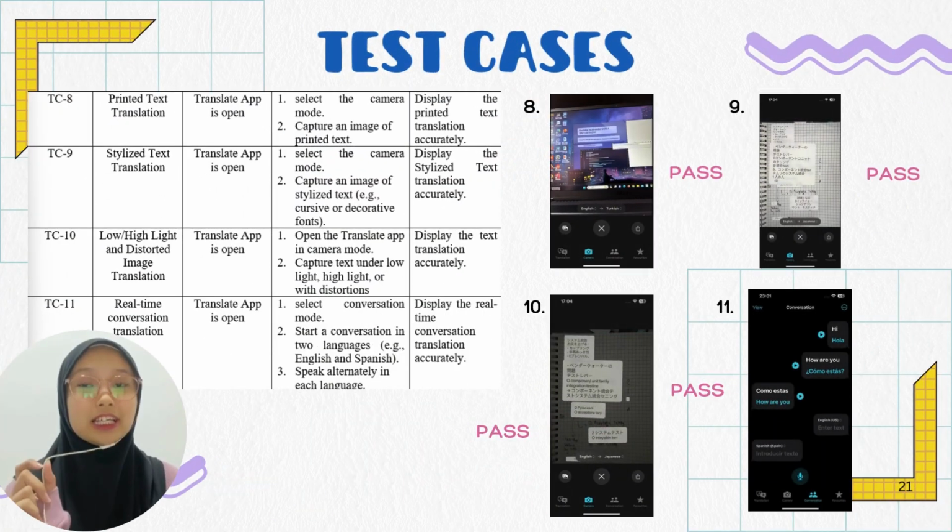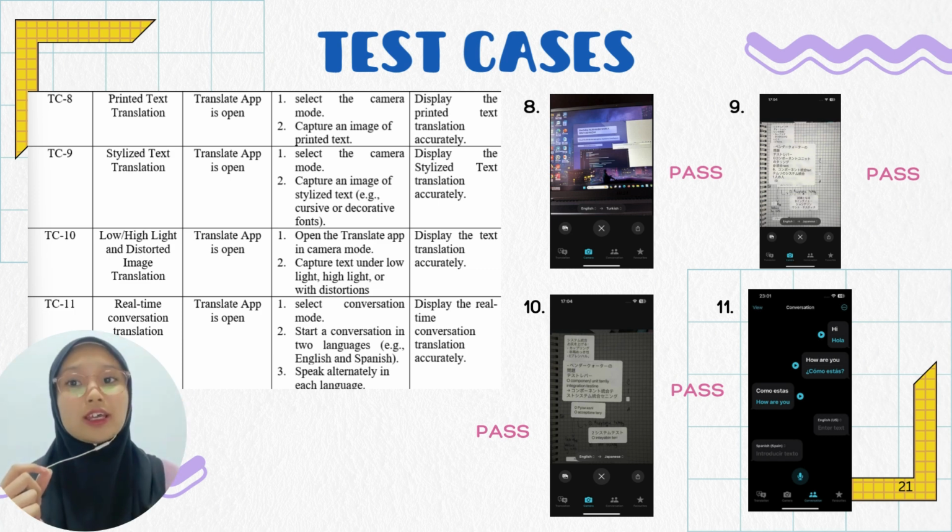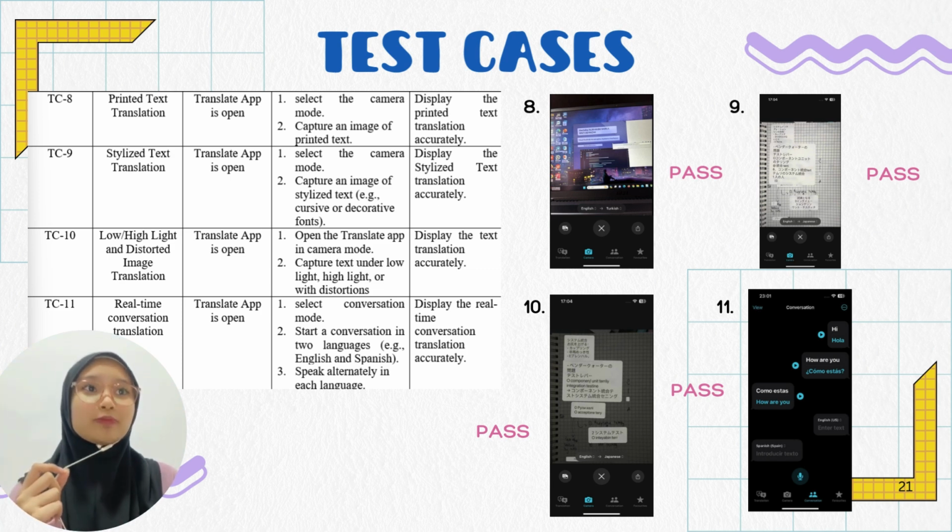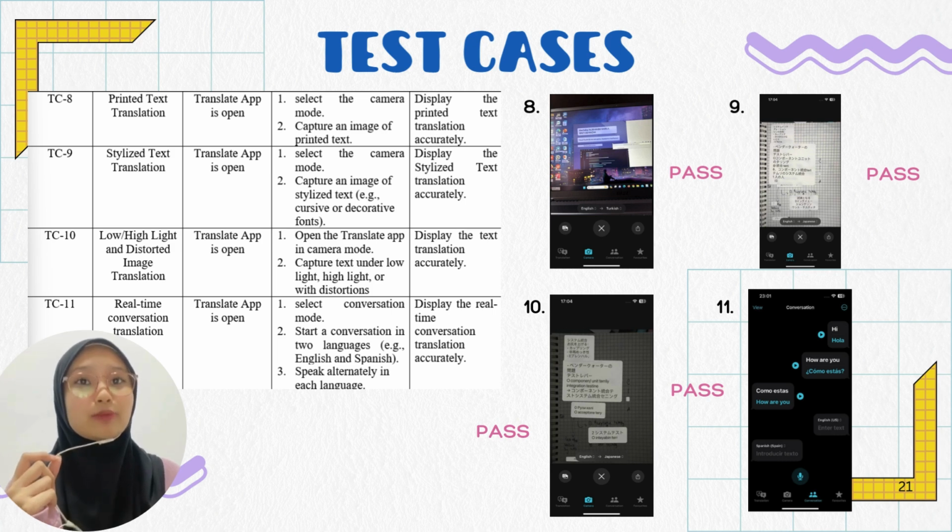Test case 8, we are looking at printed text translation. One of my team members is showing words on her laptop, so we take a photo of that, and it can translate it using that picture. And then we have the stylus text translation. Even though it was like a style symbol or maybe engraved, it can still translate like what we want.